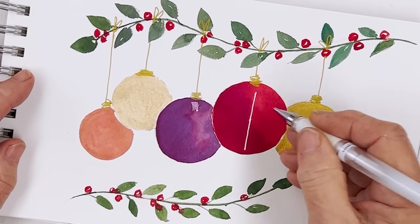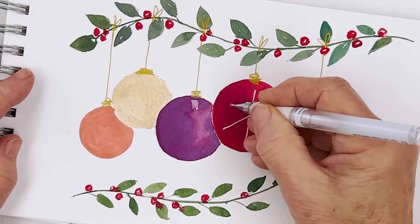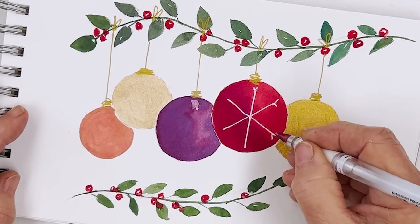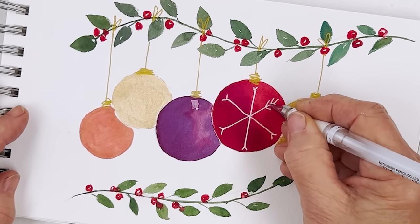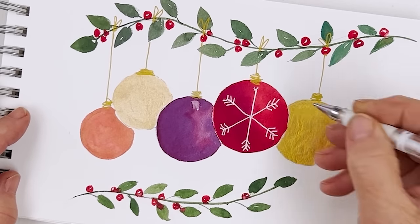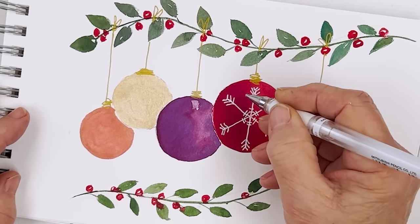Okay, so when you're doing a snowflake, they have 6 points, and it's a little bit tricky because you have to find the middle, draw a line, and then divide it as evenly as you can into 6, like that. Doesn't matter if it's a bit off, as mine always inevitably are. I should measure it. I should get a compass out. Shouldn't I, Tamsin? But I don't. So we're just doing some decoration on here, which is reminiscent of snowflakes. I'm not going to say these are perfect. At least they do have 6 points, and that's the key thing, really.